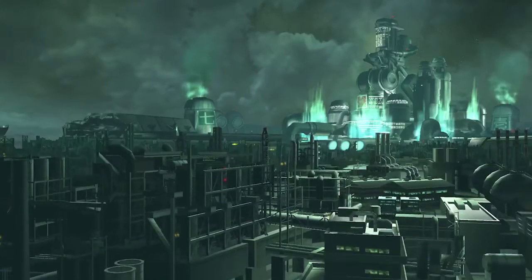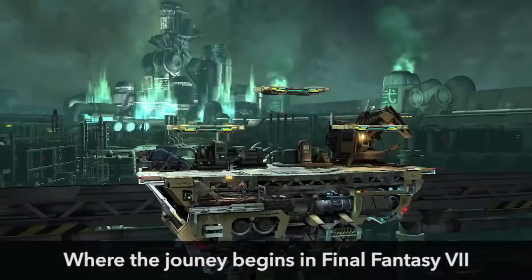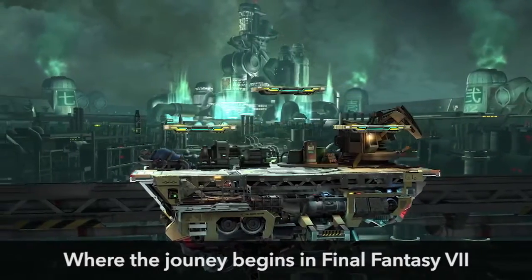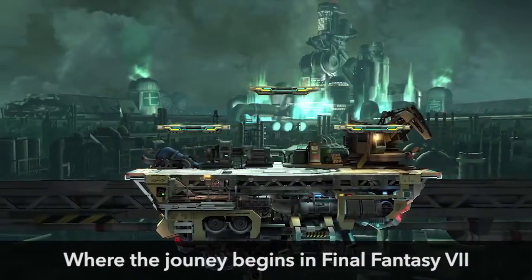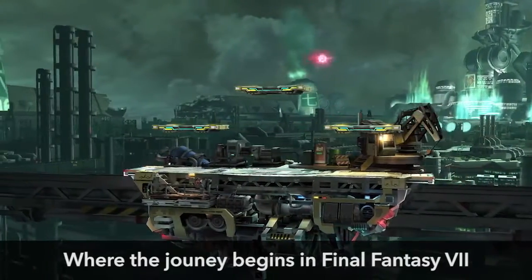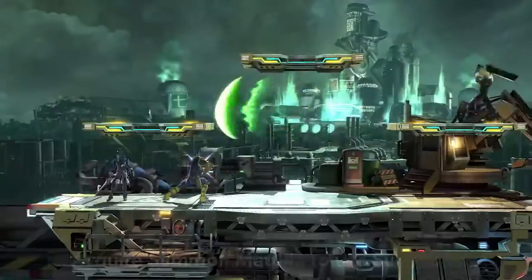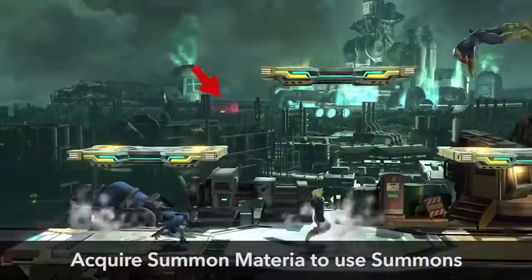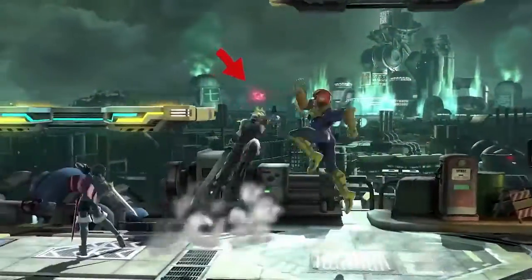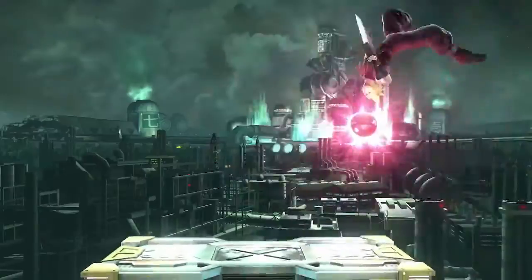Here's the new stage, Midgar. It's a location you'll recognize from early on in Final Fantasy VII. Both the Mako reactor and the Shinra building can be seen here. It definitely has that cyberpunk feel. Here, summon materia will appear, and the fighter who acquires it will be able to use summons. Most of these summoned monsters will do something that changes the terrain rather than directly attacking players.